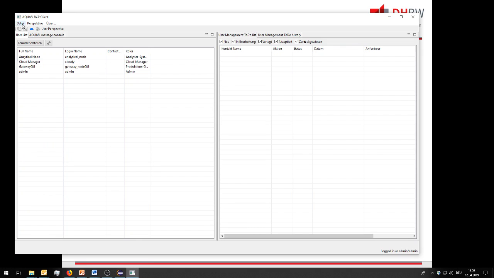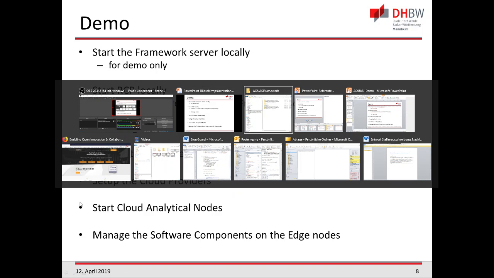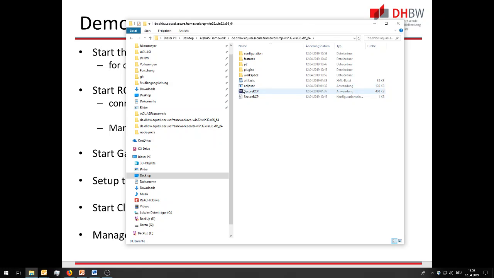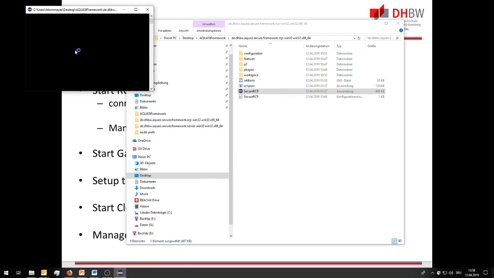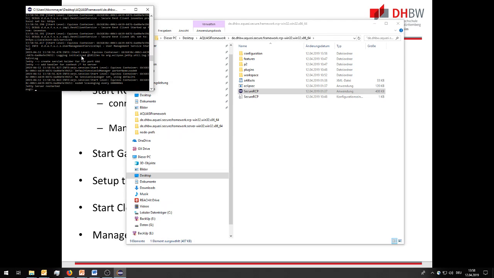We have set our users, so we should not continue working as admin, which is shown down there, but we want to let the system run and access it with a dedicated, less powerful user. So let's open the RCP again, and it asks us. OSGI console starts normally in the background. For demonstration here, we just open that in the foreground. As we open it the second time, we are not asked for the AQUASI home directory.